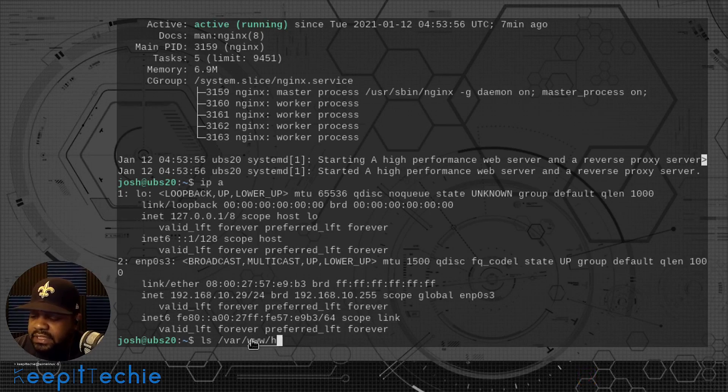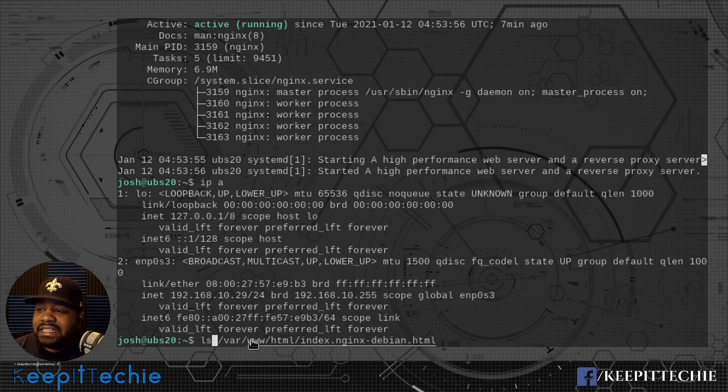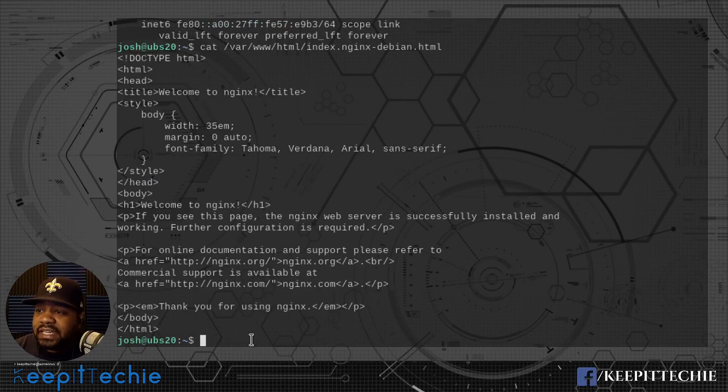If we ls under that directory, we will see that HTML file that we just opened up. Let's go into html, or it should be here. I'm not 100% sure. And yeah, that's it right there. That's basically the index.html file. Let's cat it out so you guys can see that it's written in HTML. And yep, it says welcome to Nginx, and all that information that we had in there. But that's where you would put your HTML files.